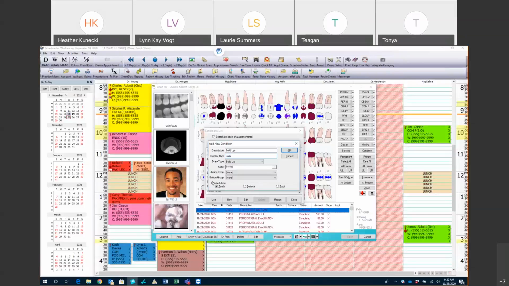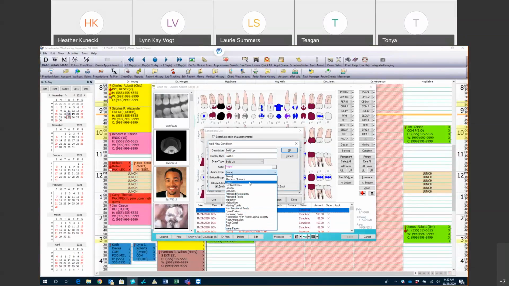You can only have 5. Oh, maybe it lets you do more. And this is where you pick the color for that new code. Let's just do purple. The action code means what you want it to be doing on the chart.